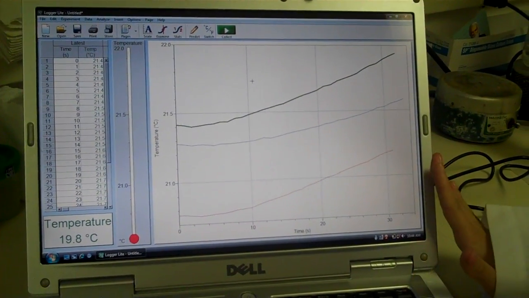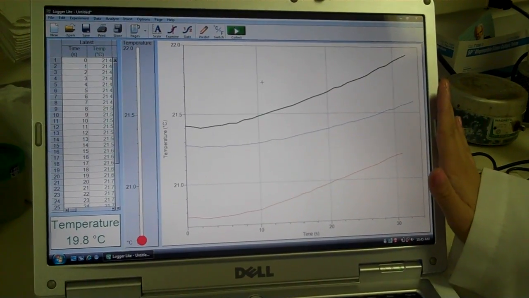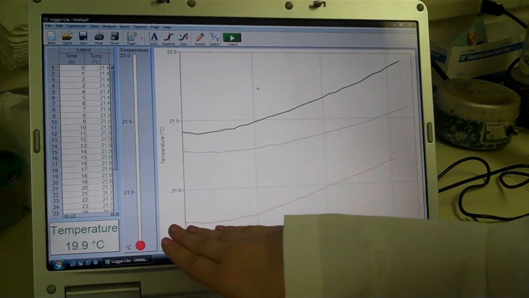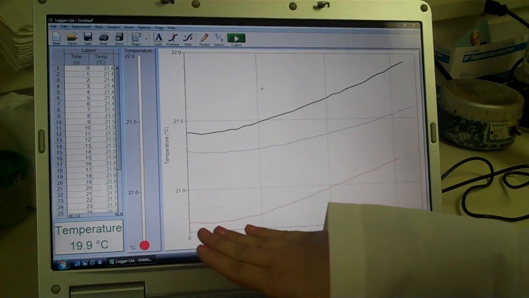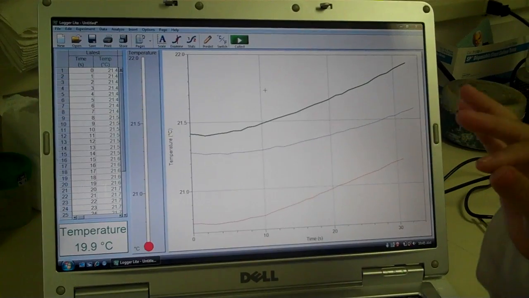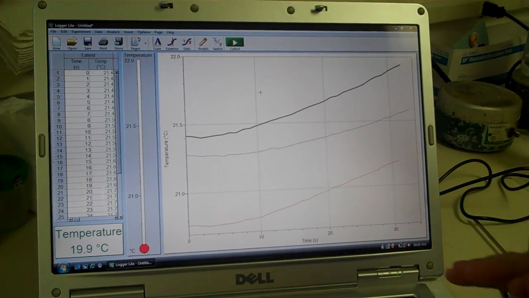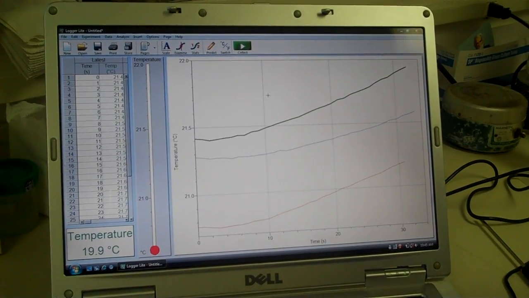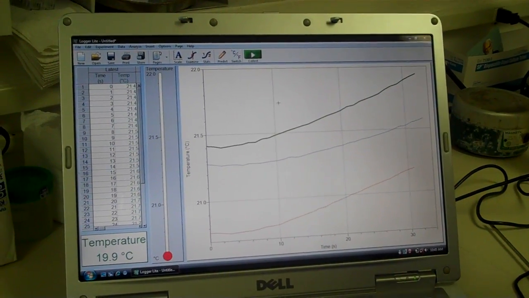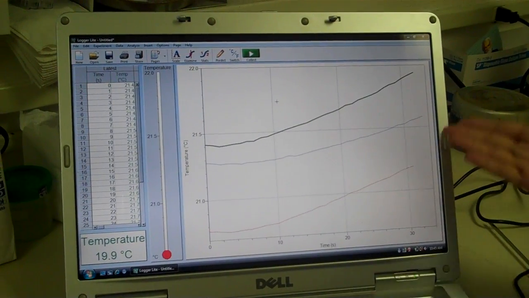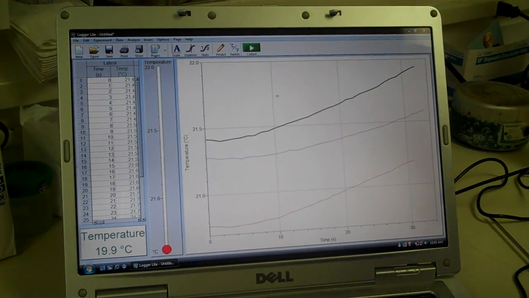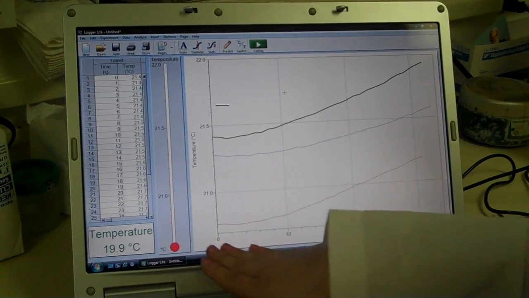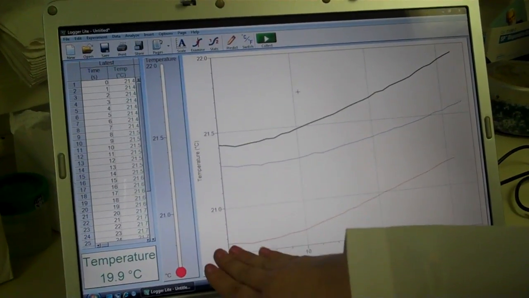So based on this, you can see that the heat from my finger conducted through the most was the aluminum. It brought it to a lower temperature because it was able to take the heat from my finger and generate a flow of thermal heat through the aluminum, because aluminum is a metal. The other two are not metals. So here's a perfect example, as when I say metals conduct better than non-metals, it's because we can see here that it conducts it better because my finger temperature is lower here.